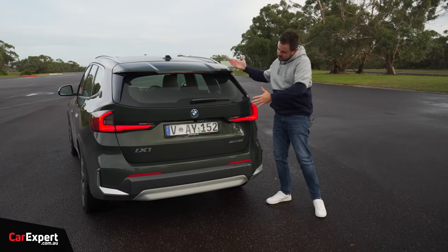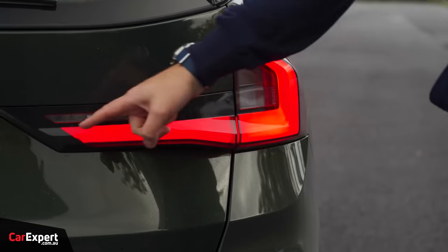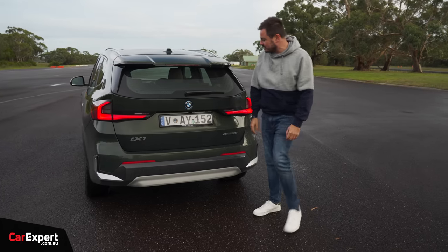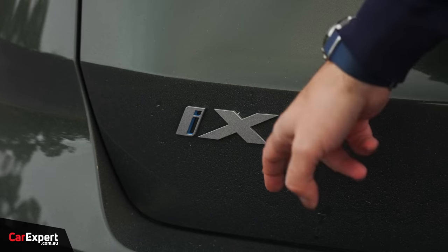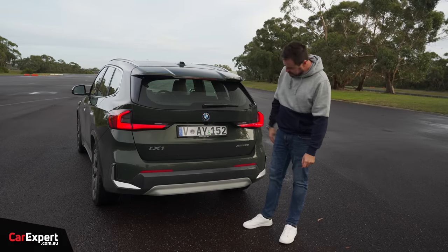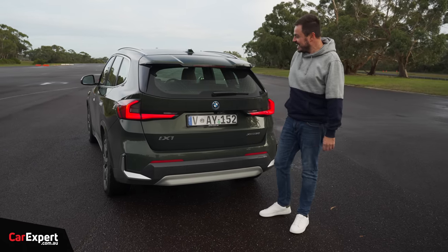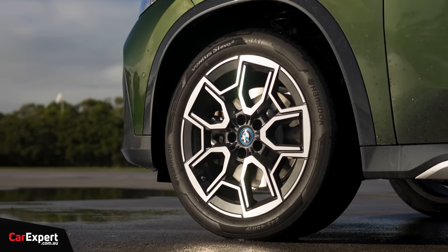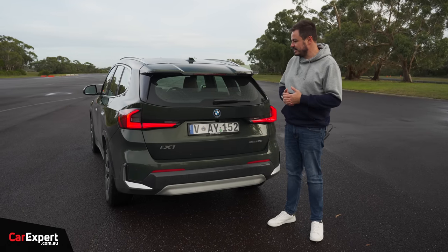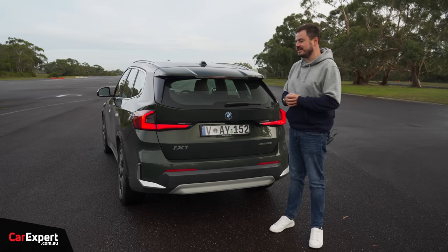Come to the back — have a look at this design. They've tried to maximise boot space by not tapering this off too quickly, so you get this design that comes around the back there. The taillights have a 3D effect to them, and on the side, you've got all of those triangles as well — really nice setup around the back. Another BMW logo with blue edging, iX1 badge, and X-Drive 30 — the only spec we get here in Australia. Brake light integrated, shark fin aerial up top. Let me know what you reckon about the design in the comments. I love that sharing an internal combustion platform means it looks normal, which I'm a big fan of.